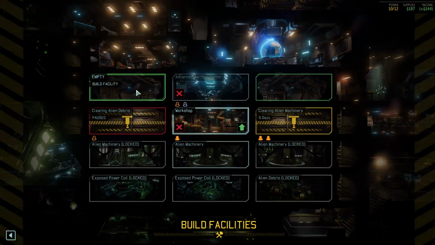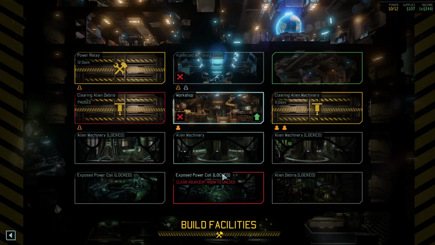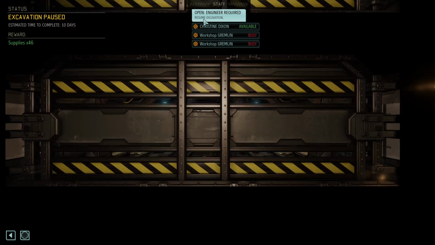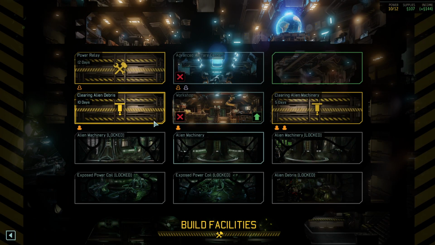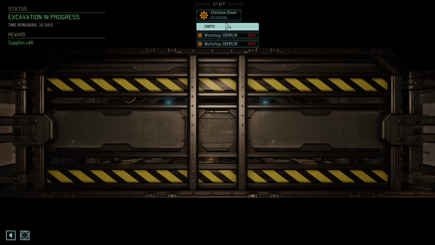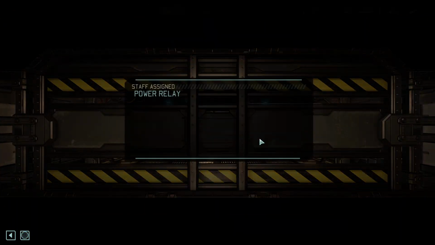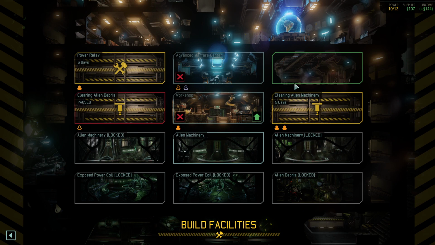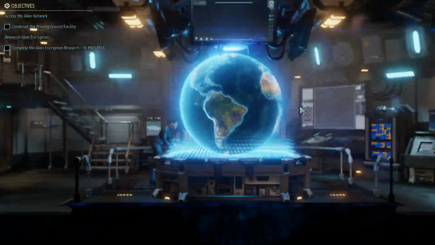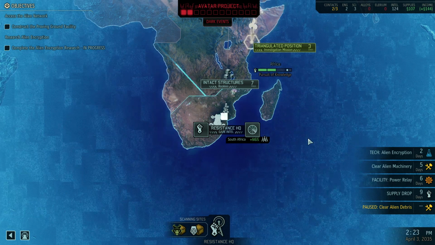So let's go ahead and get this power relay facility construction initiated. And let's go ahead and get you running on it. Hey, get off that. Go ahead and resume helping out with the building of the power relay, so that it won't take long before we have to start moving around. So it's good to be ready.